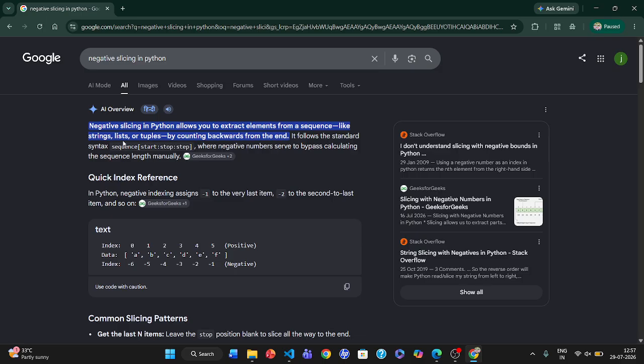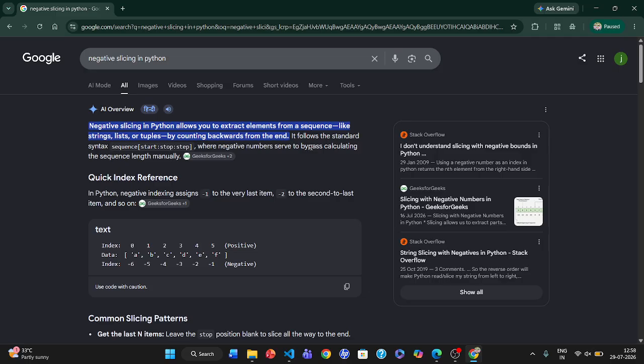Let's read first. Negative slicing in Python allows you to extract elements from a sequence like strings, lists or tuples by counting backward from the end. It follows the standard syntax sequence[start:stop:step] where negative numbers serve to bypass calculating the sequence length manually.